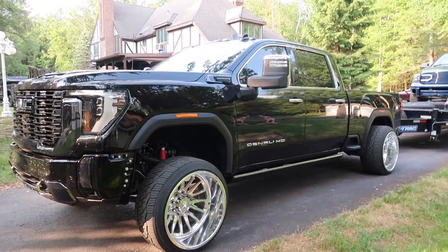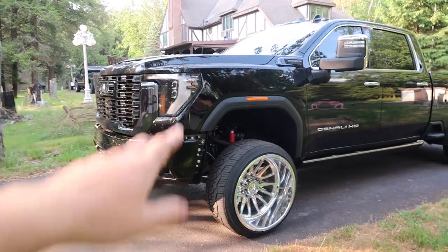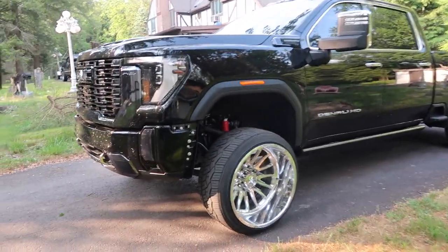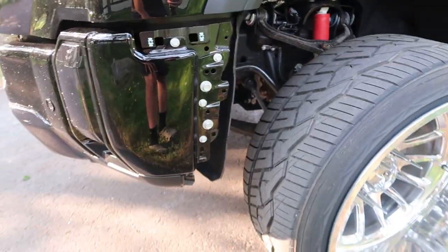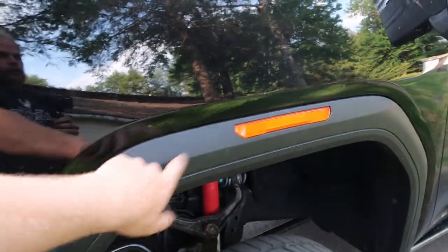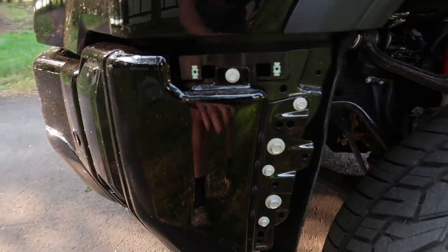And I kind of want to just clear up all the loose ends in the last few videos between the lower valances, flares, wheels, and kind of just tie everything together first before we get into the full video. Now, as you guys saw last week, I took these off to trim them up, kind of get a feel for how much turn radius I'm going to have, but I decided to order the full flares from GM directly. They're going to be OEM paint matched, but they do not sell this lower piece here.